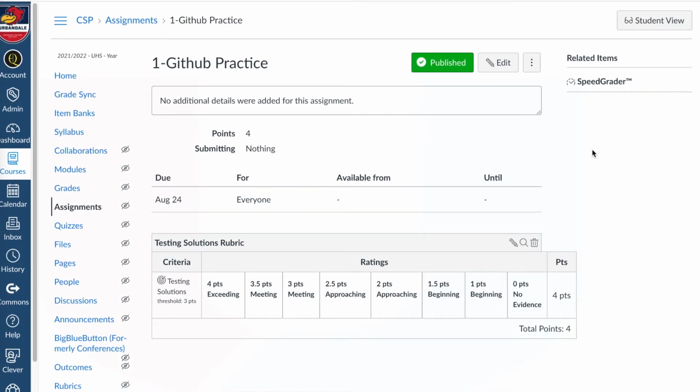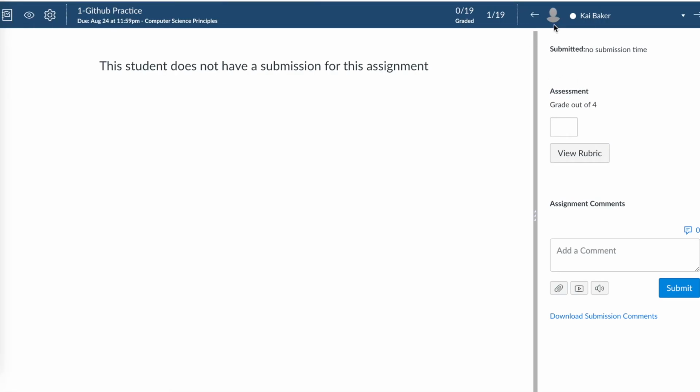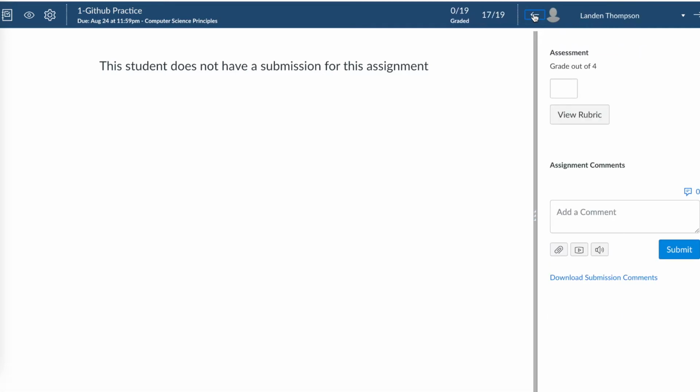Okay, so here is this assignment, and someone could do the assignment and submit it, or maybe it's just something they're doing in class, and you want to grade them on what they've done. You can have all your papers or something, but you can still have an assignment in here with this. So you can come in here and click on the SpeedGrader. You'll have different students here, and you can put in what they're going to get out of a 4. Here are your students up here, and you can scroll through them. If there's something they submitted, it'd be in here, but there's no submission for this assignment.